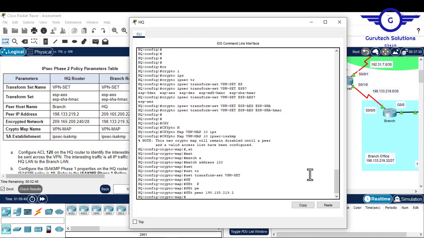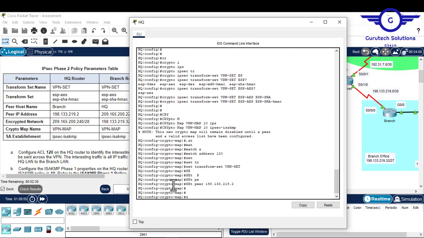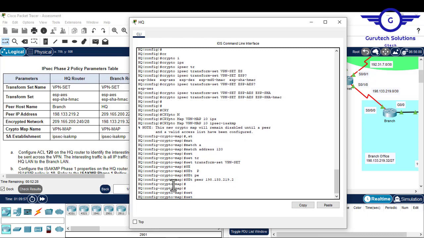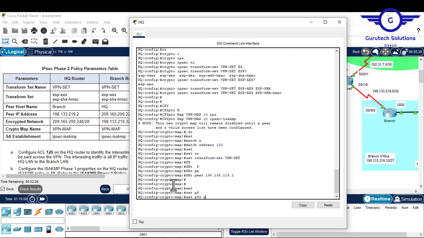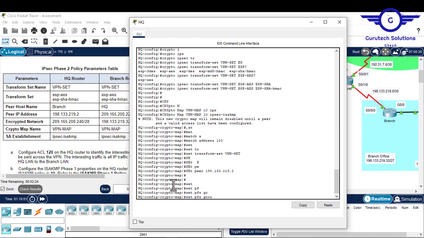Okay, so now, just a minute. We need to set the PFS group before, so we just say set pfs group 2.